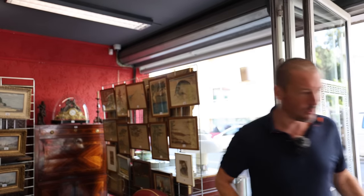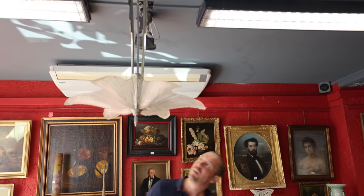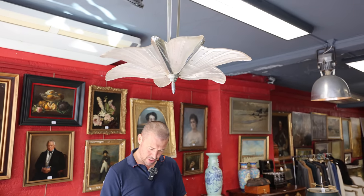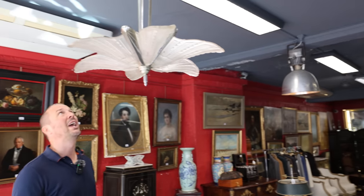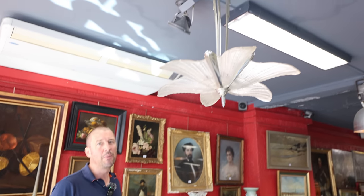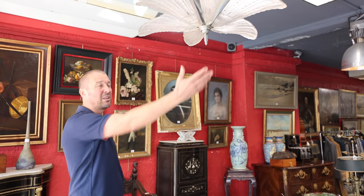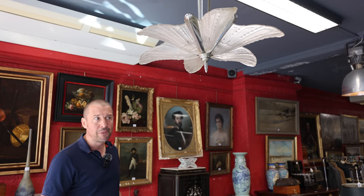I have to say, I actually like both of them. I don't know where I'd put them. Let's have a look at the other one. It's very nice, this one. Floaty. 247. Again, French work. But no Lalique mentioned. Oh, that's a shame. 300 to 500, this one. And I can understand why. It's just a bit more ornate. Even the chrome work is actually really well appointed as well. It's really that era, it's kind of epitomizing it. Whereas the other one's nice, it doesn't really epitomize that era, this one does. We'll have to have a think about both of those, see if we've got anywhere that we'd need them, one or the other, or both.